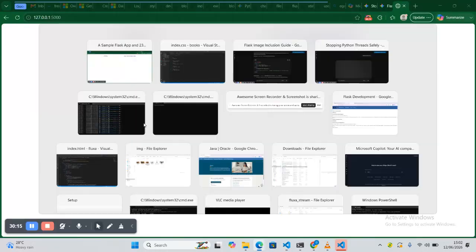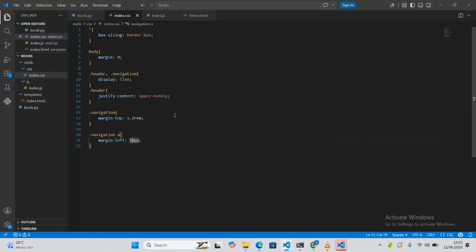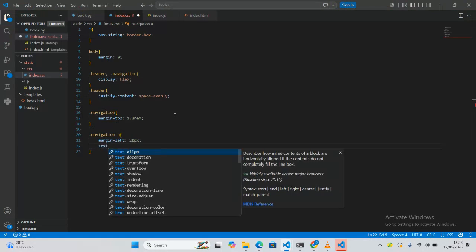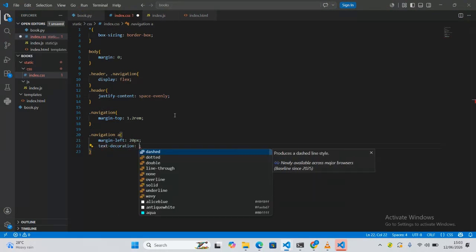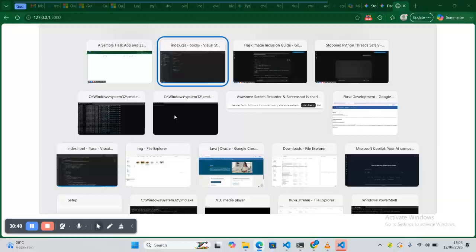All right, good. That's some space. So we can actually increase to 20 pixels. All right, that's more space. And then again, I don't think this underlining really looks good. So we're going to take it out by targeting the text decoration property and say none. We don't want any text decoration. So it takes it out. Yes. So it's looking like we're having something like a navigation bar now.